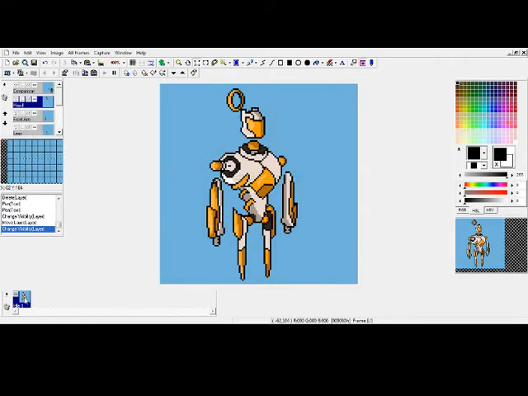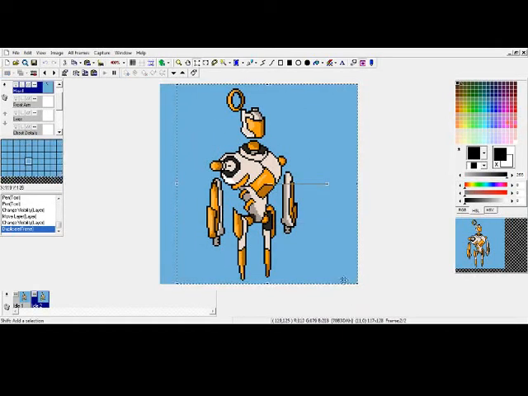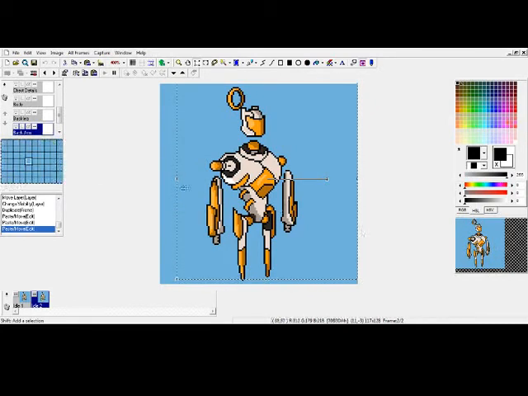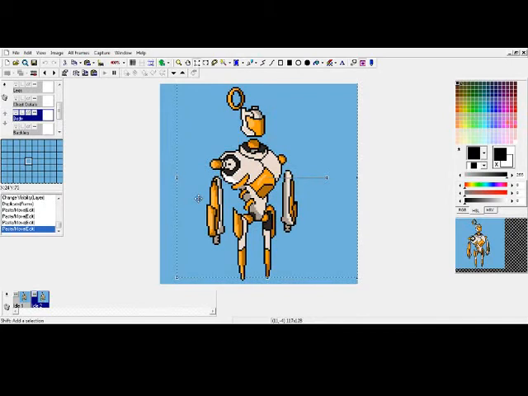So this is his base pose. I'm just going to call this base camp. I'm going to name it idle number 1. Now let's duplicate it and call it idle number 2. And just for starting the animation, let's make his head bob up 1. I'll make his front arm go up 1, and his back arm, if I can find it, go up 1. And you can see how it's animating right there on the bottom right. It's kind of bouncing.